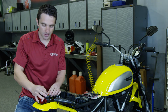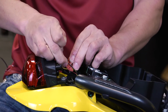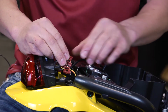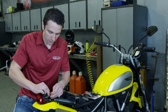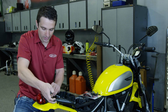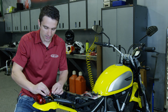So now that the positive's done, we'll switch gears, take our other clamp that came in the kit, and go ahead and clamp this around the ground. Keep in mind, on our transmitter, the negative feed is going to be our white wire that we see right here. So we'll take the ground, repeat the same process, clamp that down, grab our pliers, and give it a nice squeeze here.